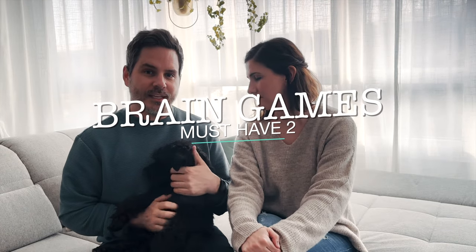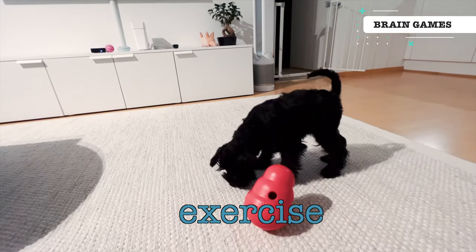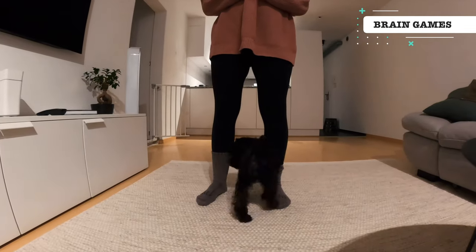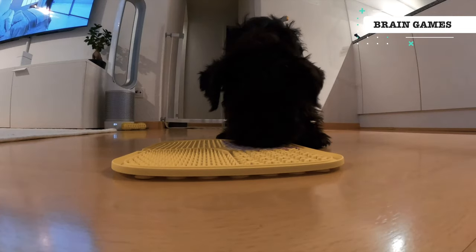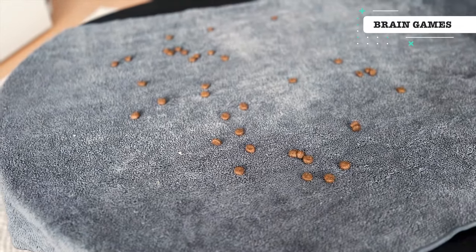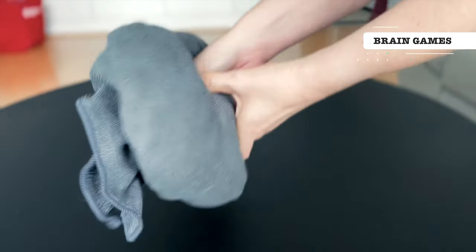The second must-have is mental stimulation or enrichment. Mental stimulation and enrichment activities are just as important as physical exercise for your puppy, and in an apartment where your dog might not spend as much free time outside to bark at neighbors and chase squirrels, enrichment and stimulation is even more important. A dog whose brain is stimulated will be calmer, happier, and less likely to get in trouble, so invest in snuffle mats, brain games, and interactive toys. A cheaper alternative is to research DIY enrichment toys and activities, which you can make without spending too much money. You'll soon build up an arsenal of fun toys and activities to keep your puppy happy.